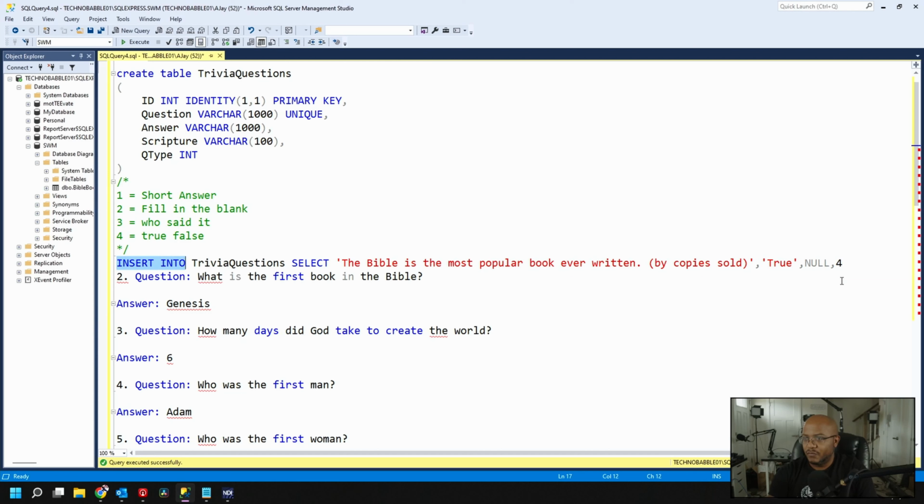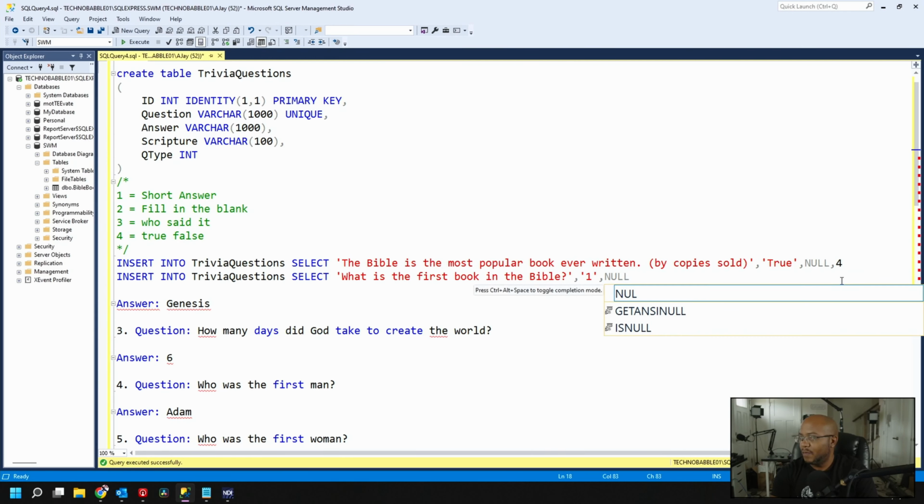Now let's rinse and repeat the same thing. So this is a short answer. So that's going to be 1 for our type. 1 is the answer. There's no scripture reference for that. And then that is a type number 1.